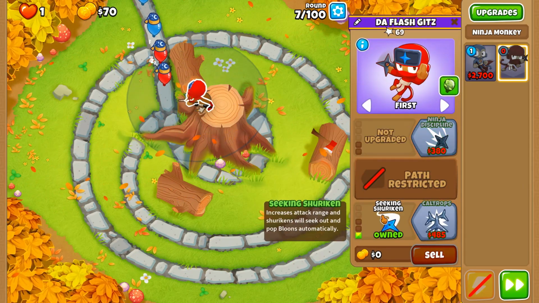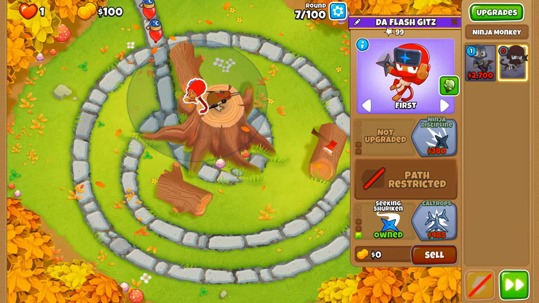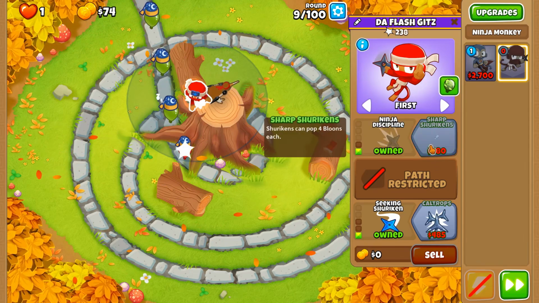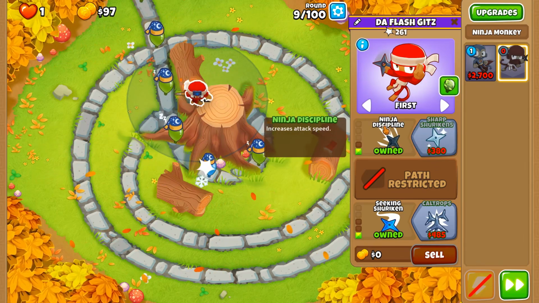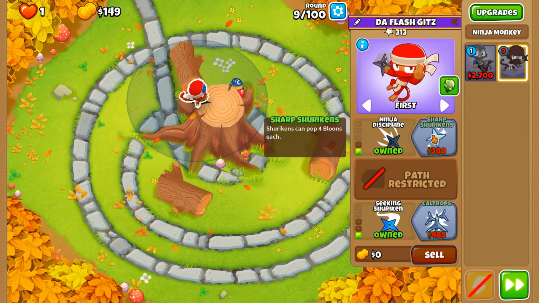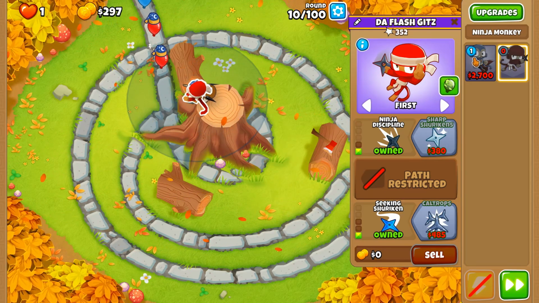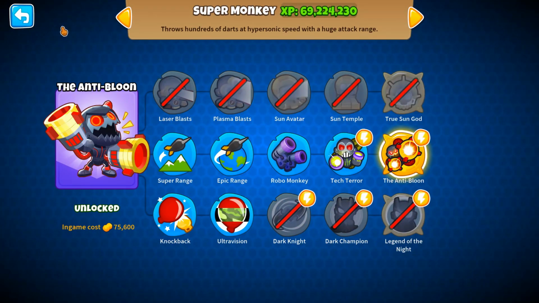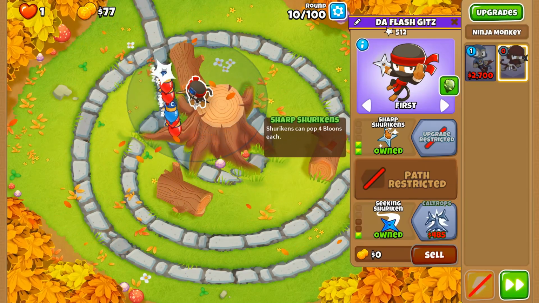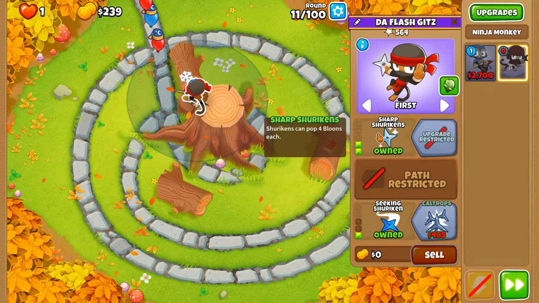Round 7, let's upgrade to seeking shurikens to increase our range, but also enable our shurikens to be seeking. Round 9, let's upgrade to Ninja Discipline to increase our attack speed. And then we're going to go with sharp shurikens to increase our pierce. Then cow drops, then flash bomb. And then it will be anti-time, I mean, sharp shurikens, because we need that additional pierce. We're not going to say no to pierce.